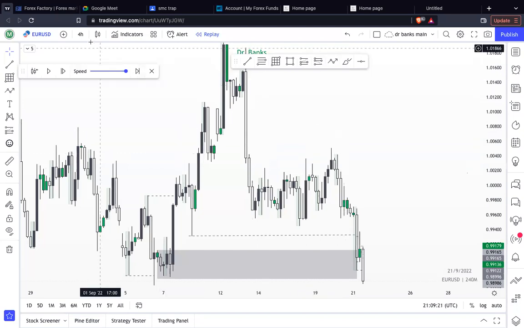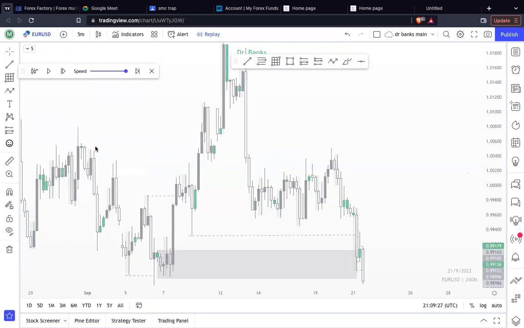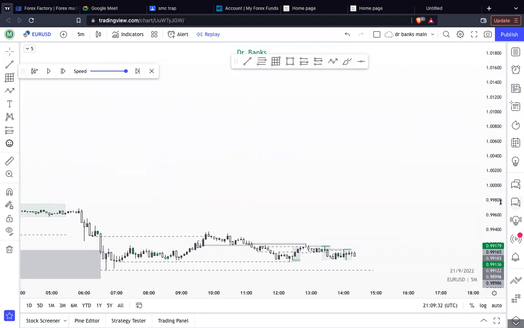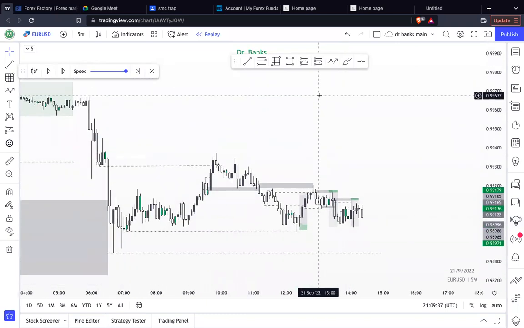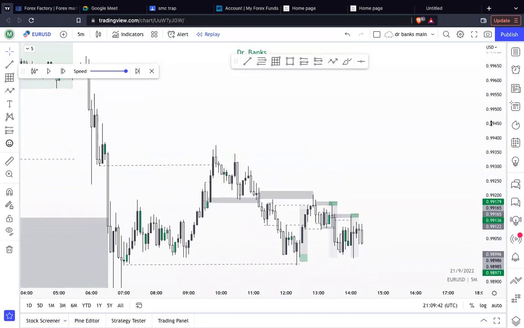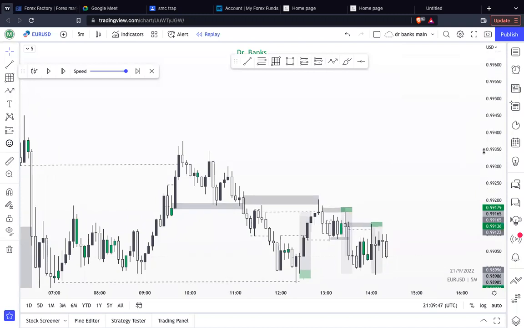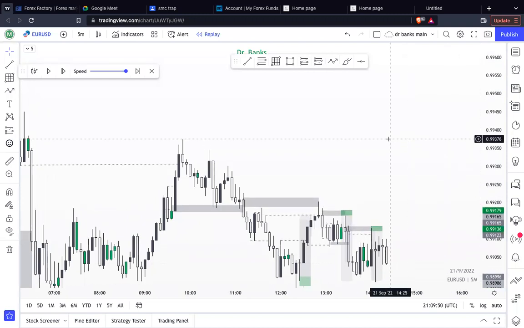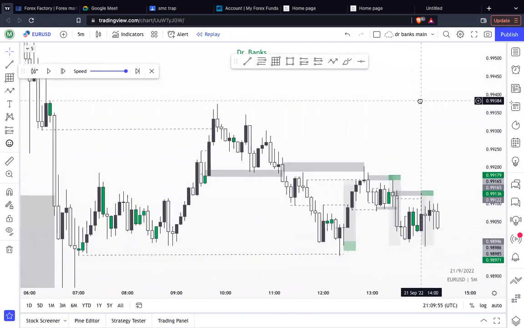Let's go to the 5 minutes chart. Okay, this is the 5 minutes chart. Sir, we all want to trade on 1 second or, like you, 1 minute. But it is a little bit difficult to understand these things. Now you should understand that it's a process. It's not going to happen in the twinkle of an eye. But you will definitely get it right.